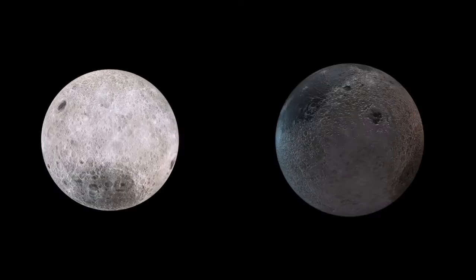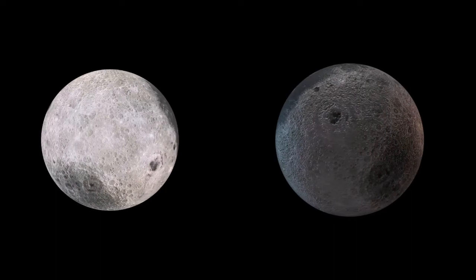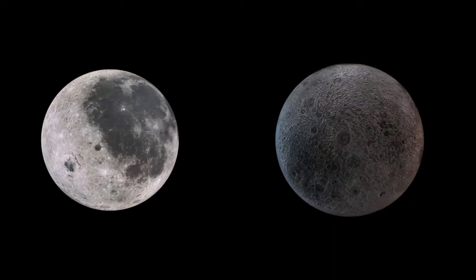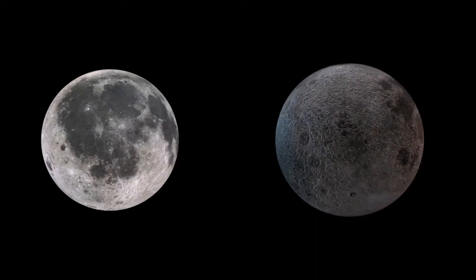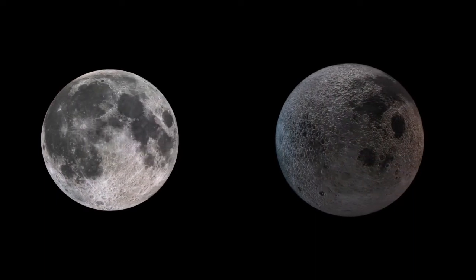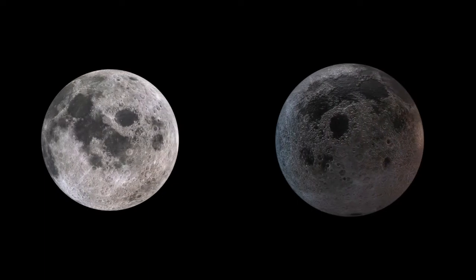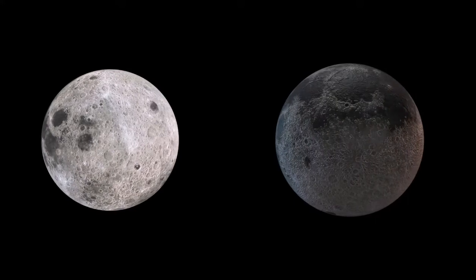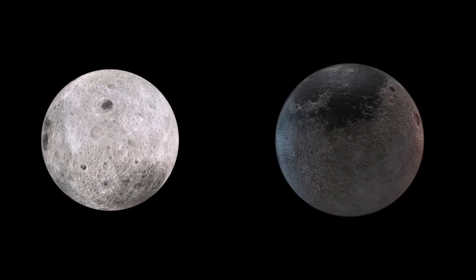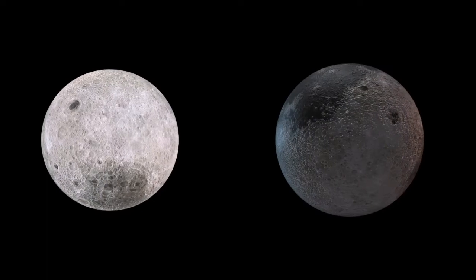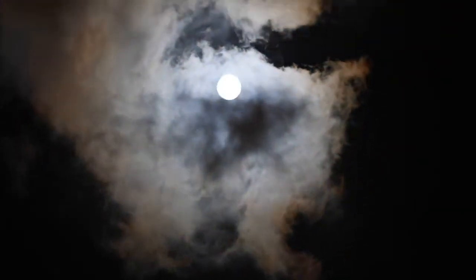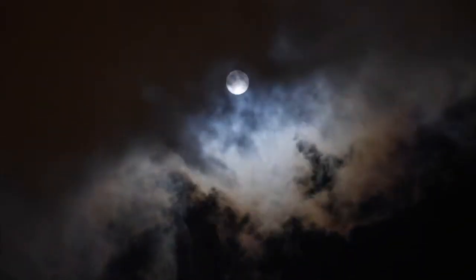Ironically, Galileo's purpose in making this calculation was to refute the claim by another scholar, a contemporary, who had claimed that the fall would take about 6 days, which is a much better value. In fact, it would take the moon almost 5 days to fall to the earth, according to modern science. So, that's Galileo for you, the great hero of quantitative science. Bombastically claiming to refute others with his exact calculations, as he calls them, only to make fundamental mistakes. And err orders of magnitude worse than his opponents.